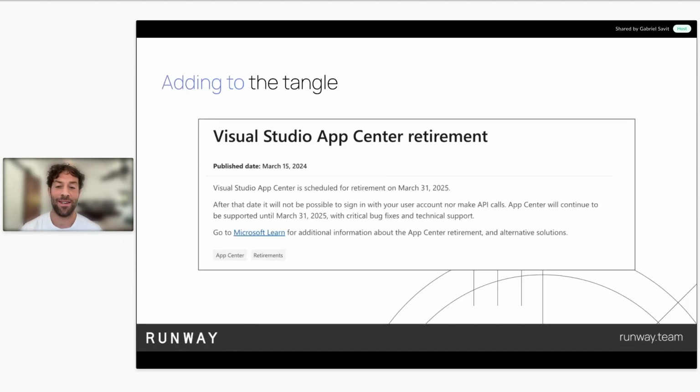One more complication, maybe the reason why a lot of folks are here, App Center is being retired. This is Microsoft's tool that evolved out of HockeyApp, a beloved distribution tool that is being sunsetted next year. A lot of teams at scale are using this. A lot of teams, like I mentioned, have told us they built up a lot of custom tooling around App Center and are needing to figure out now what to do there. So if you're an App Center user, there's an additional wrinkle in this whole distribution thing.